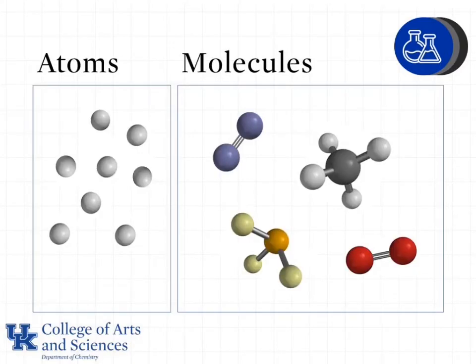One thing we need to be careful to distinguish is the difference between atoms and molecules. These terms cannot be used interchangeably. Atoms are single atoms of an element. Molecules are made up of atoms. Sometimes the atoms are the same as one another, as in molecular elements, and sometimes those atoms are different as they are in compounds.